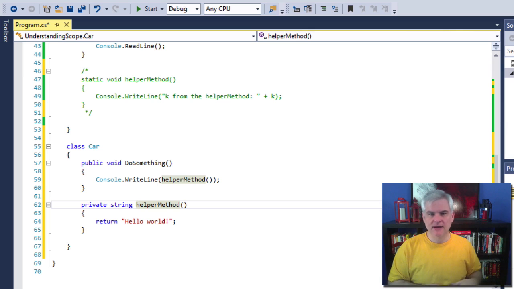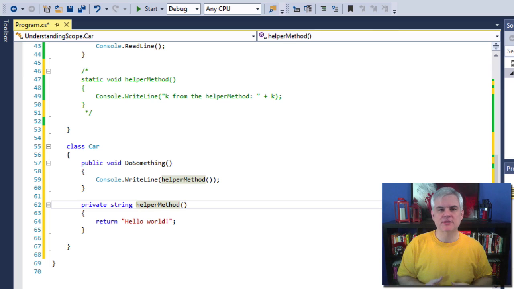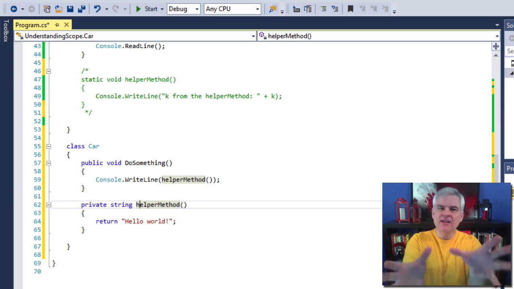We also talked about accessibility modifiers like public, private, and briefly protected, and how that might impact the way in which we use the .NET Framework class library, and even someday when we create our own class libraries. So we want to make sure to hide the implementation details and any private helper methods behind public method interfaces.